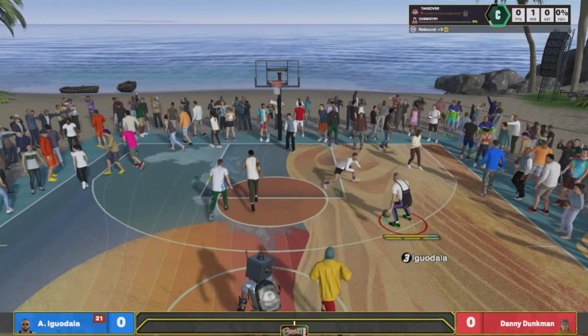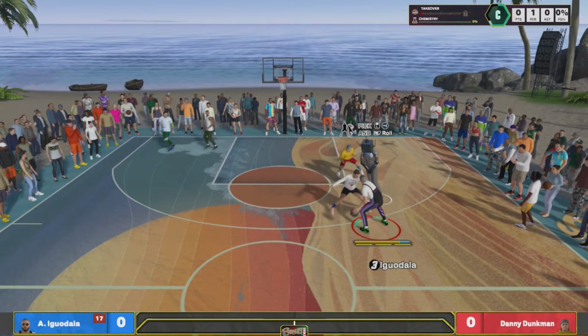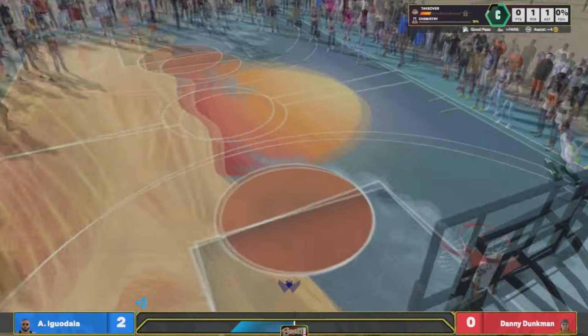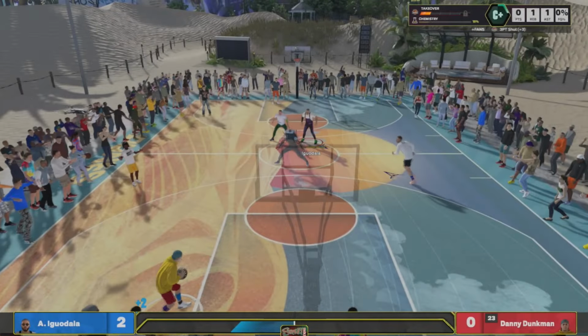So we get the ball here. We're just going to wait for a second. We're going to call over Dunkertron. You can see he's setting up the pick there. He's going to roll off. We're going to throw the ball up for him. And there you go. It's as easy as that. You can do this over and over and over to get those assists.